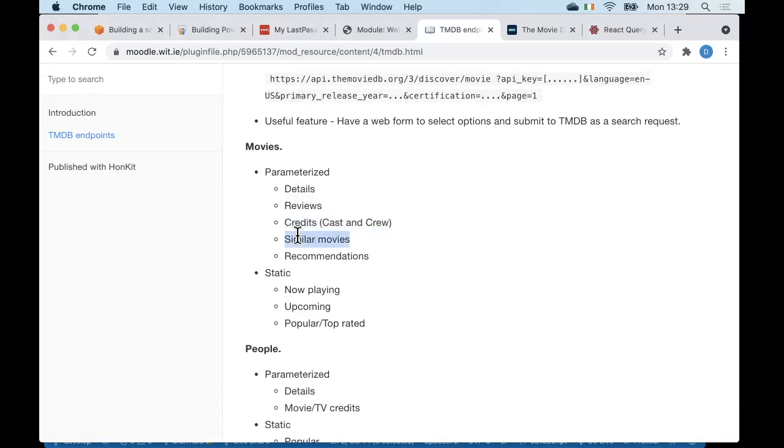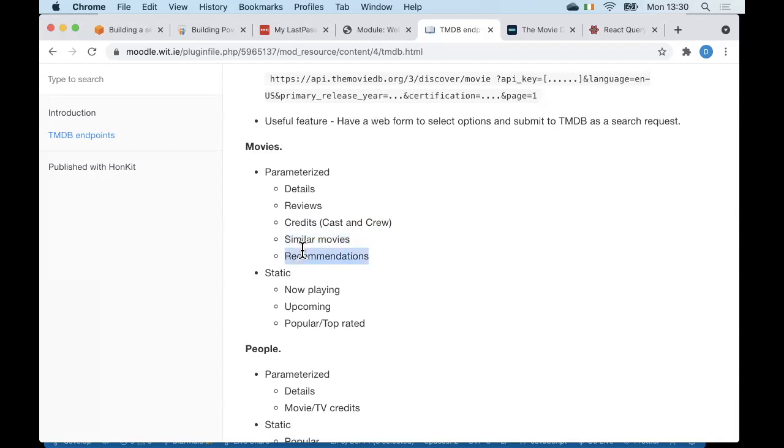So a nice feature might be, in our movies detail page, there might be a simple link that says similar movies. When you click on that, it either brings you to a new page or it shows you a table at the bottom of the movies detail page listing the names of similar movies. That list of movies could be hyperlinked, and if you click on them, it brings you into the movies detail page again, but now you're looking at the details of that particular similar movie.